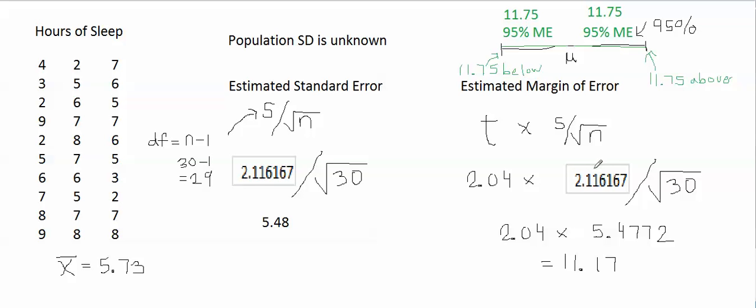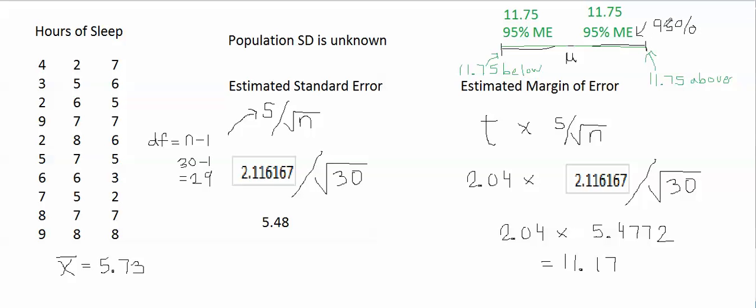Now let's say that the margin of error comes out to 5%. So I have a sample percentage of 20% and a margin of error of 5%. What that's telling me is that this lower boundary is 5% below the population percentage, and this upper boundary is 5% above the population percentage. And my sample percentage that I calculated had a 95% chance of falling between those two boundaries. My sample percentage had a 95% chance of falling somewhere between 5% below the population percentage and 5% above the population percentage.